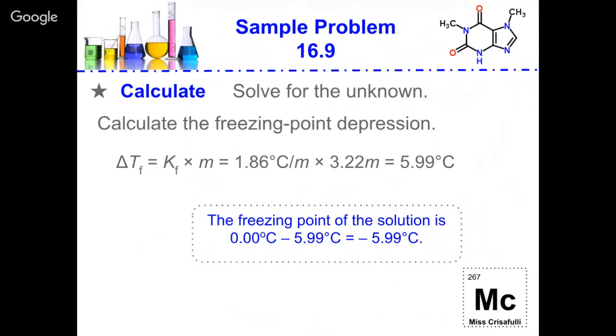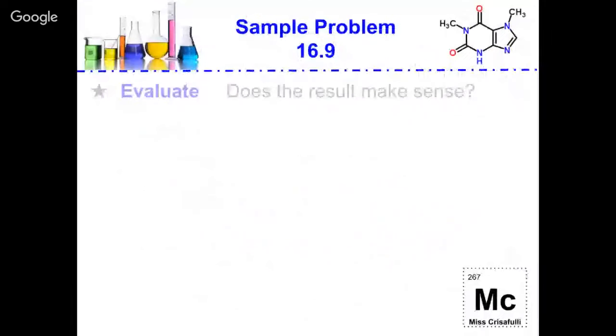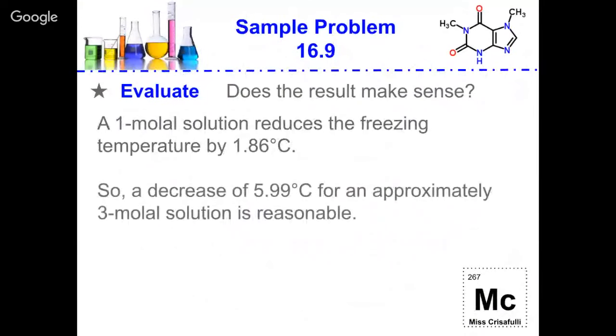And then remember, it's the freezing point. So that is the change in temperature. So then we're going to take 0 minus that number to get negative 5.99 degrees Celsius. So that will be the new point at which this solution freezes. And so we have to remember that it's so small and that we are going to be using that number to subtract it from what it should be, because our freezing point should go down.